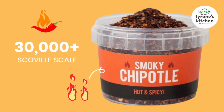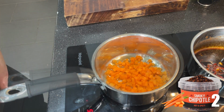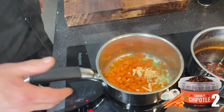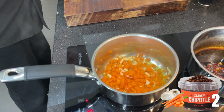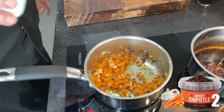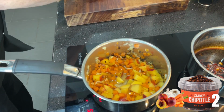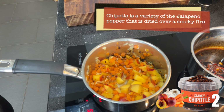Some olive oil once again, 2 small carrots. We're going to soften these for about 5 minutes. Okay, so our carrots have softened slightly. We're going to add our chopped garlic into there now. Give it a little stir. We're going to add 2 teaspoons of the chipotle. And then we're going to add 2 chopped nectarines. Little stir up. To this we're going to add about half a cup of water. We're going to put a lid on it and cook that out for about 5 to 10 minutes for everything to soften nicely.